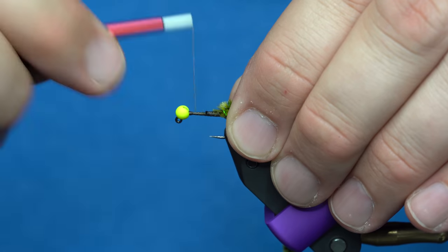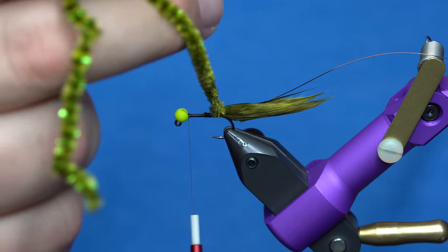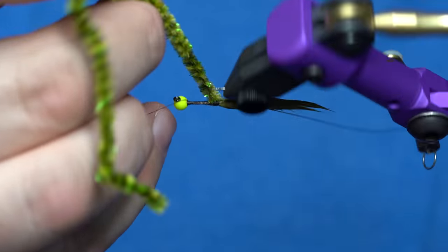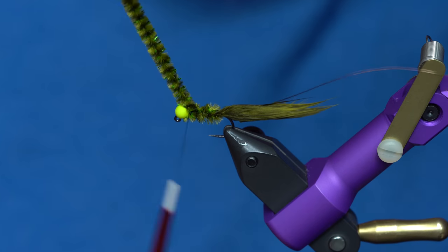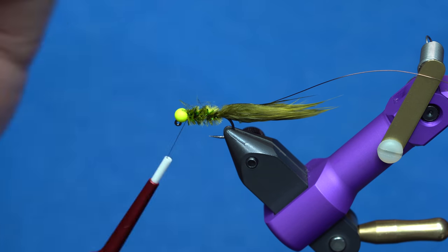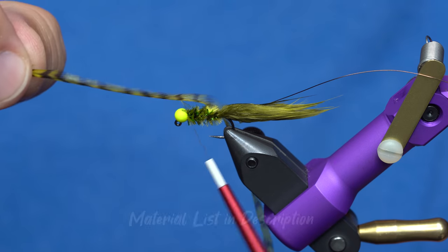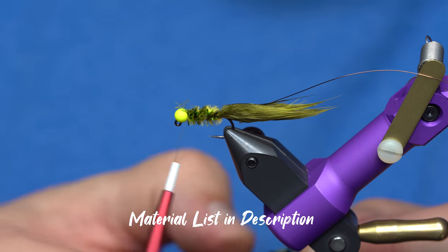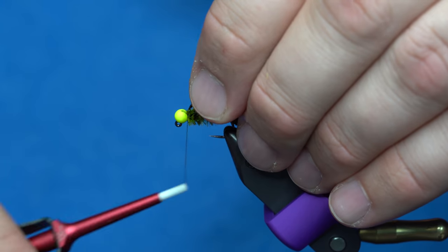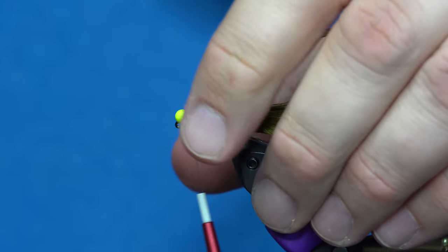All right, so ready to wrap the chenille and get going. Wrapping chenille is definitely something that I use the rotary technique for. And instead of using a bobbin cradle, I just grab my pinky and hold the thread out of the way this way. So if I do that, 5 or 6 turns, and I'm up at the head of the fly. Trim that off, and now we're going to tie in some hackle. Any hackle will work, bugger hackle. I like using dry fly quality saddle hackle just because I want the fibers to not be super long. So I'm going to strip off enough to have a generous stem of hackle here. Tie it in with a few wraps and then put a few wraps in front of that stem to really lock it down. Then I'll trim it off.